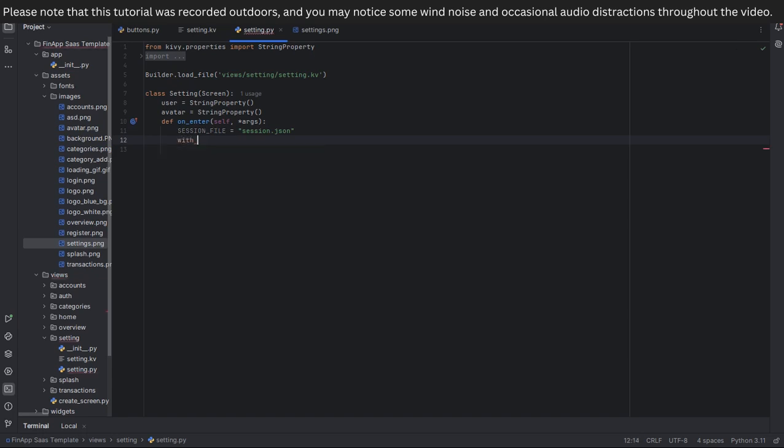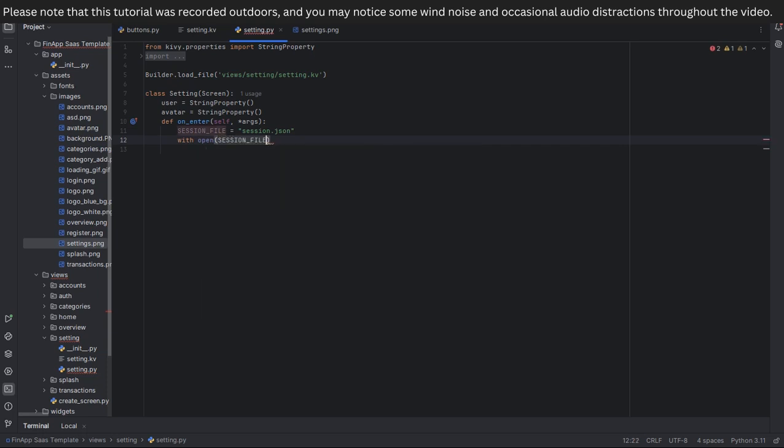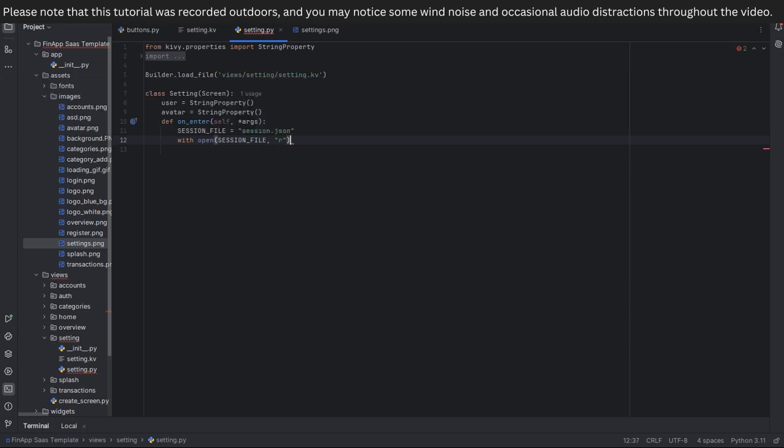Then we're going to say with open session file, so we're going to read from this, as file.